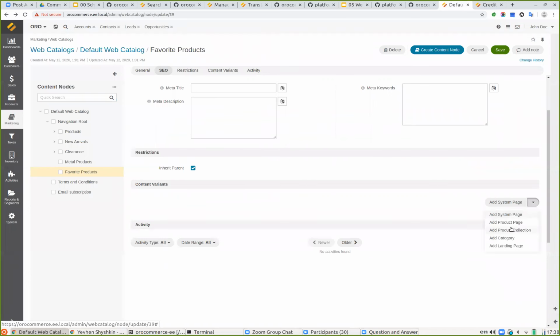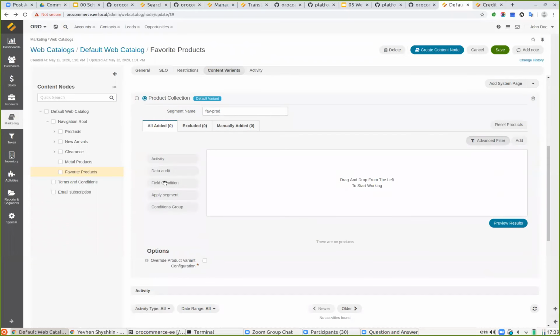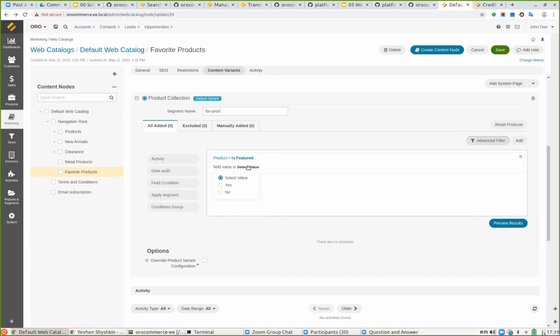Let us see. So here we have a product collection. I'm going to specify the segment name if I want to. Let's say FAVProd. And then I can specify a special condition which has to be satisfied in order for it to be shown there. And let us say I want to see all featured products. So is featured, yes.